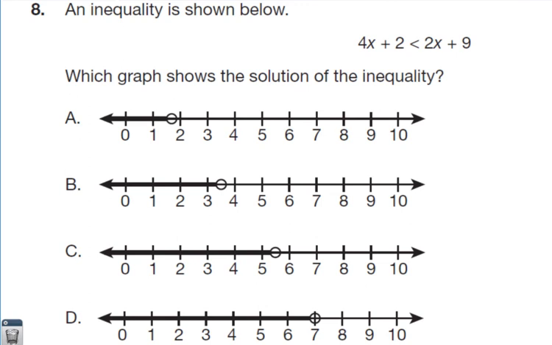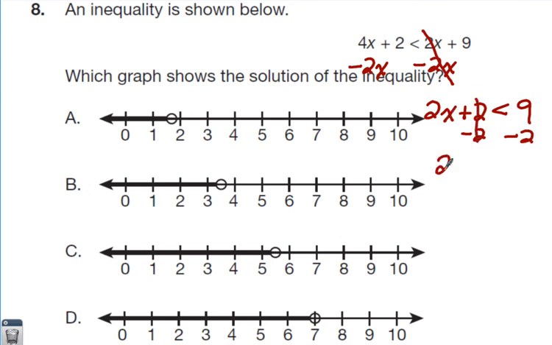Oh, again, man, 2014 was a simple year, seemingly. All they want you to do here is solve this simple inequality and pick the correct final graph. That's easy. So we have to get x's only on one side. So I'm going to do that to get the x's only on the left. And that's going to make 2x, and then the plus 2 comes down, and then less than 9. And now I just want to get this x all by itself.